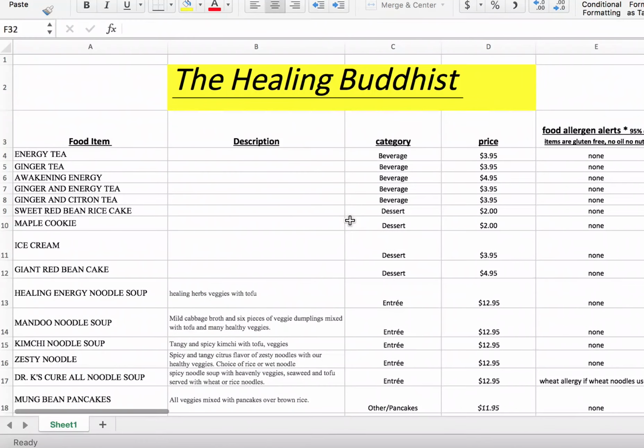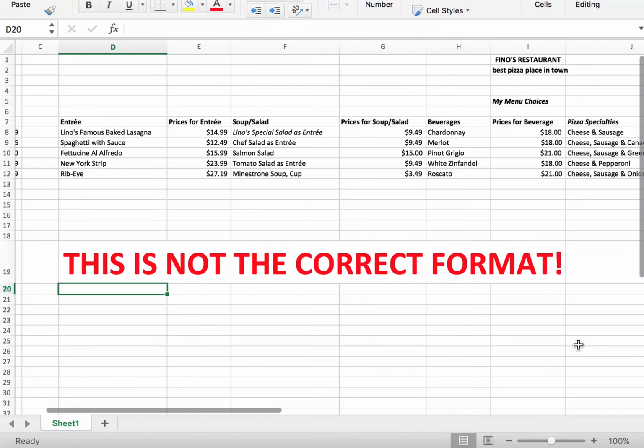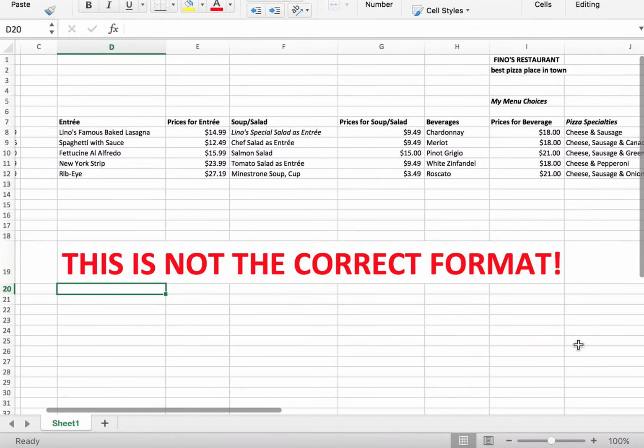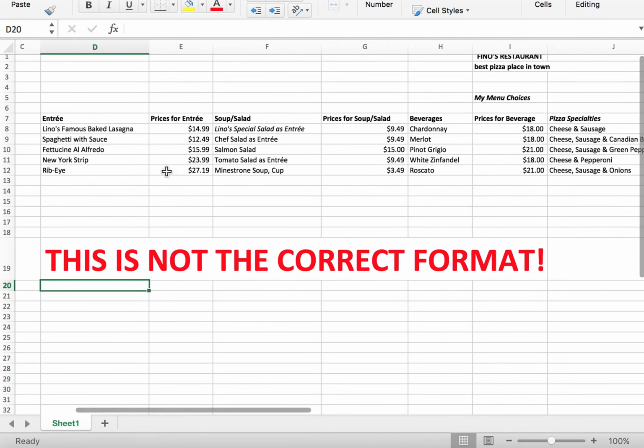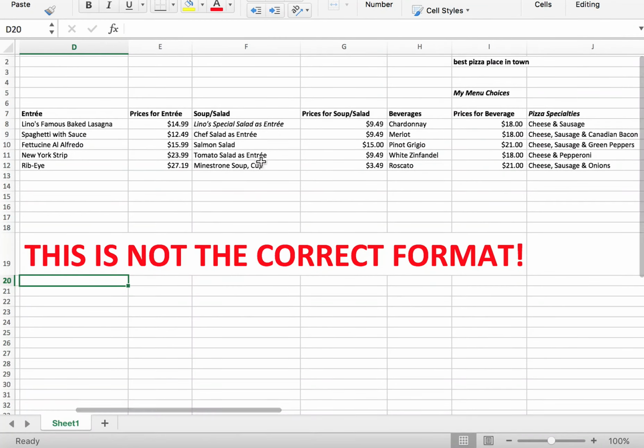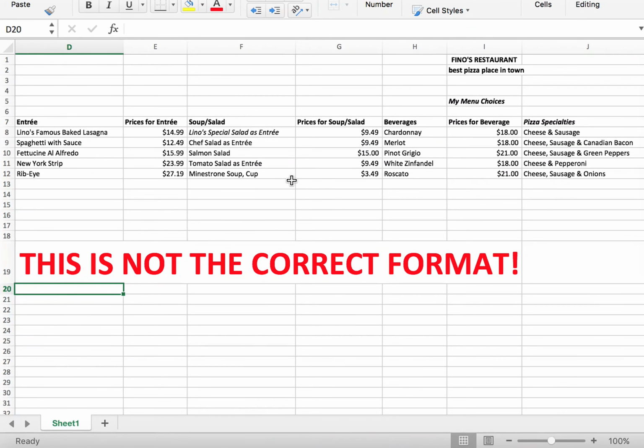Okay, so how should your Excel file not look like? Let me now bring another example here of something that's not correct, okay? So here is another example from Lino's restaurant. It's a pizza place here, okay?